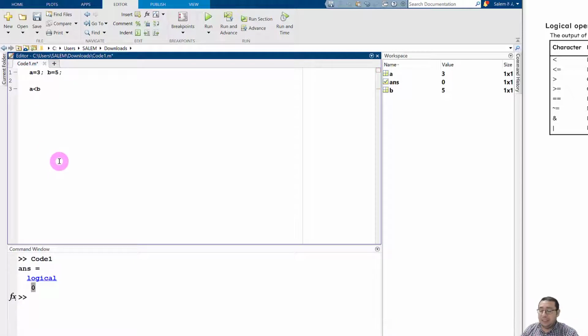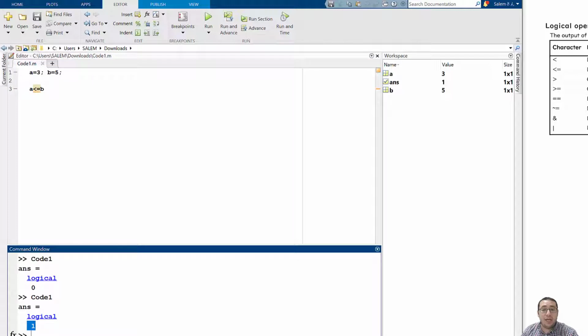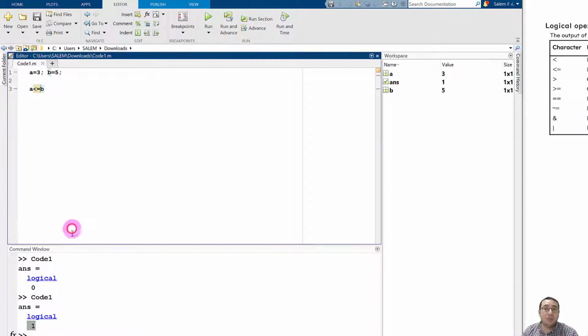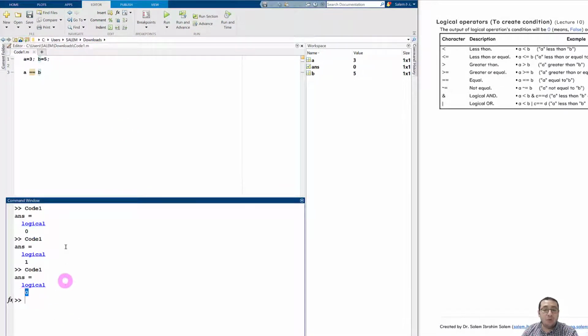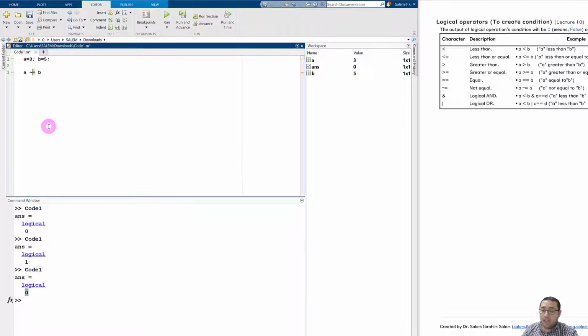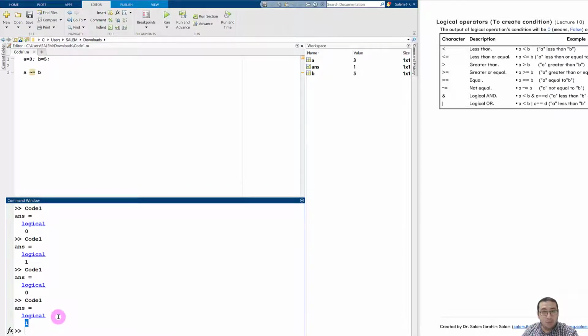What if I said this is less than or equal? So if A less than or equal B, and then run the code again or press F5, now the output is 1 because this is true, A is less than B. So it is less than or equal, greater than or equal, and we have equal. So equal is kind of an equal sign. So if we write equal, it means does A equal B, and if you run the code, press F5, the output will be 0 because that's not true. If I just change it to not equal and then press F5, the output is 1, it means true because A is not equal B.